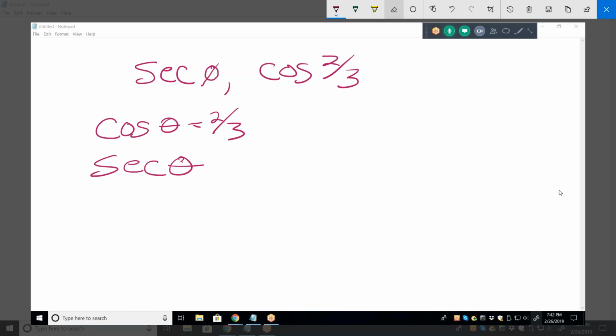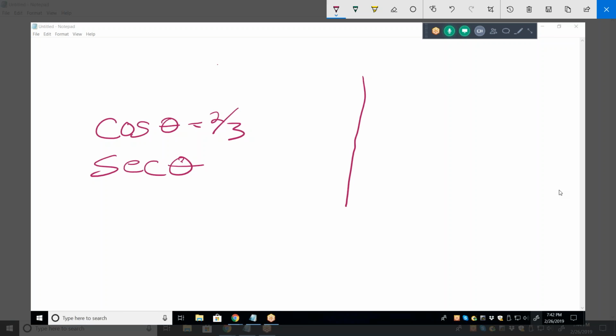It's a very common trig problem where they give you one trig function and they want you to figure out all the others, or in this case, one of the others. So always draw a right triangle. There's a lot of trig problems where that's the first step. Not only draw the triangle, but label which angle is theta, because theta could be the lower right one, or it could be the top one. Now you can dimension all three sides of that triangle.